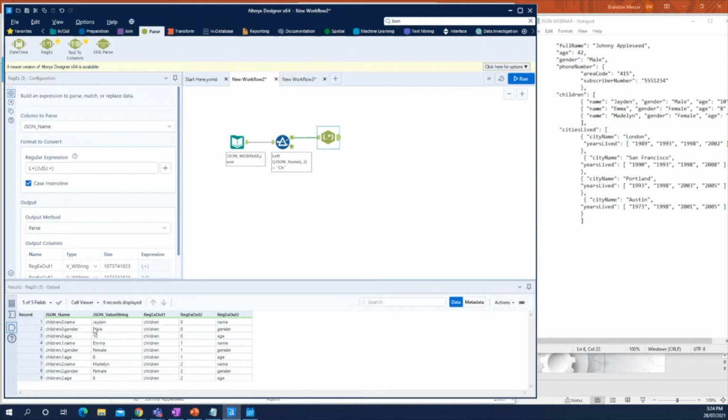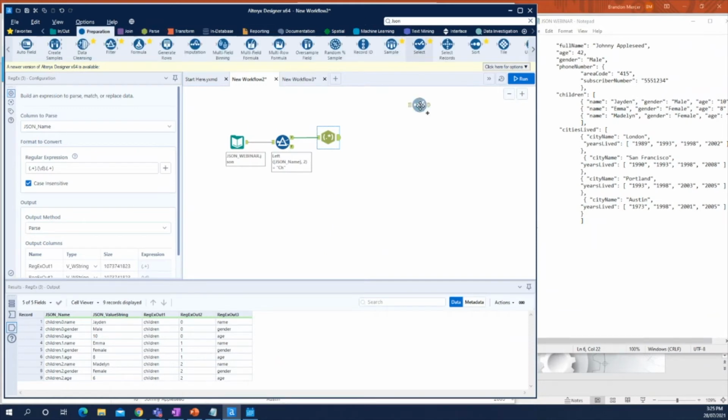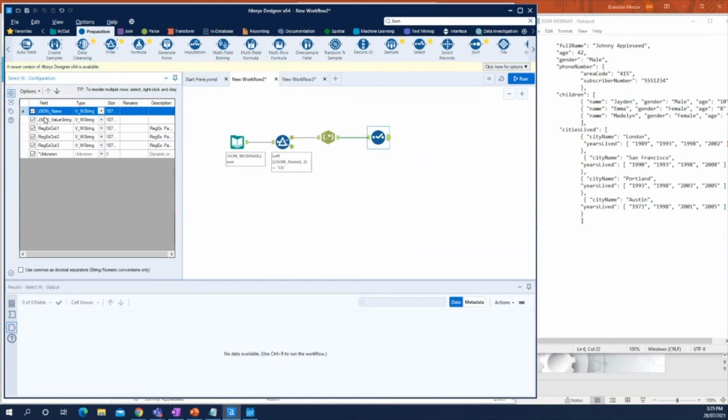What we've done here is we've taken our JSON name and split it by the full stops. As you can see, the children field comes out as our first column, the number of the child comes out as our second column, and the third is our final category. So what we will do is we'll grab a select tool, which is a really useful tool. This is where we can select and name. So our numbers, which was our second one, I will name as the group. Our third one, I will name as our headers. And our first one as our values. I think that was correct.